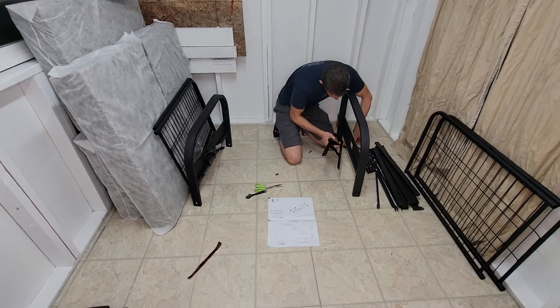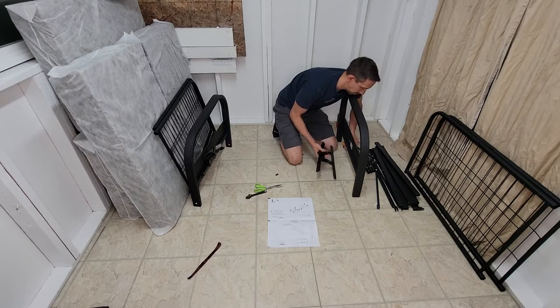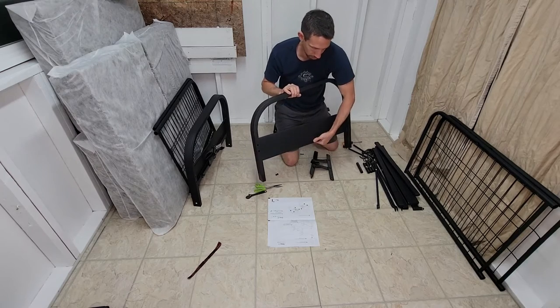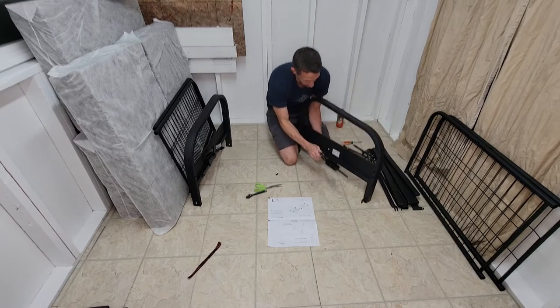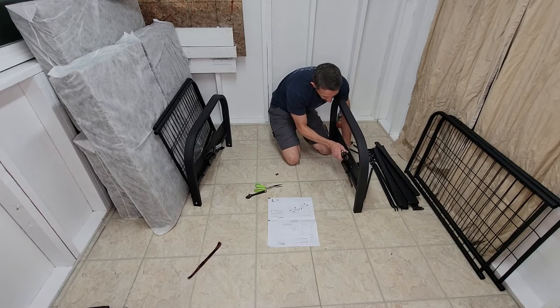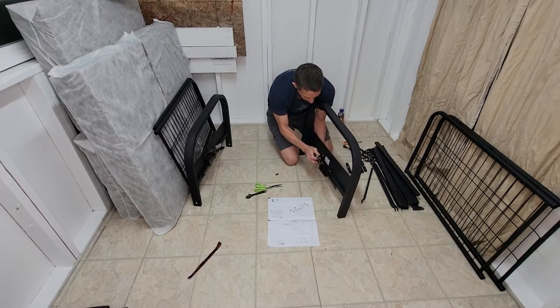Same thing here. Screw goes through here on this side. I guess I can show you guys what I'm doing here. Screw goes through on that side. And I'm just holding it with this one while I pull the bracket right here. So just holding that there. All right, so sloping downside. Gonna put this one on first. Perhaps.